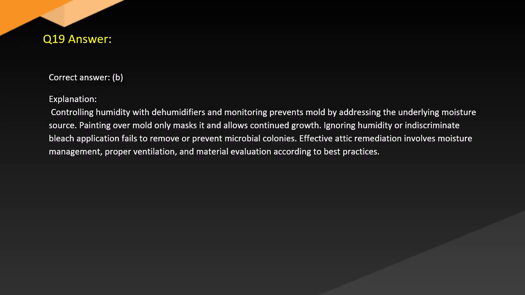Answer. Correct answer. B. Explanation. Controlling humidity with dehumidifiers and monitoring prevents mold by addressing the underlying moisture source. Painting over mold only masks it and allows continued growth. Ignoring humidity or indiscriminate bleach application fails to remove or prevent microbial colonies. Effective attic remediation involves moisture management, proper ventilation, and material evaluation according to best practices.